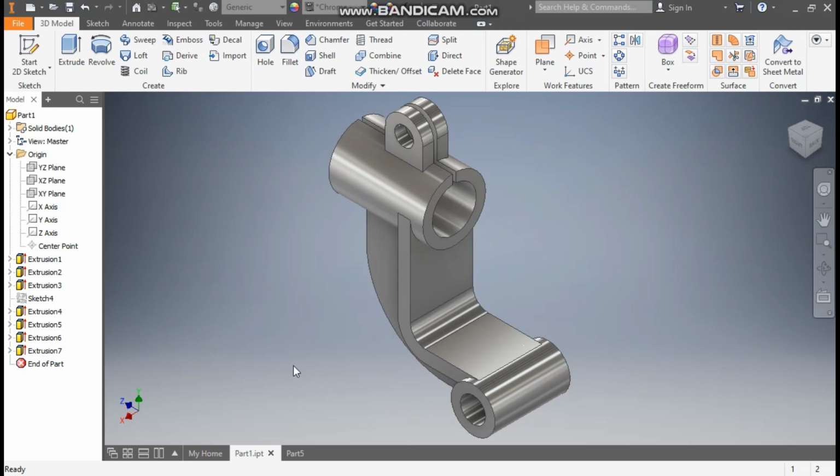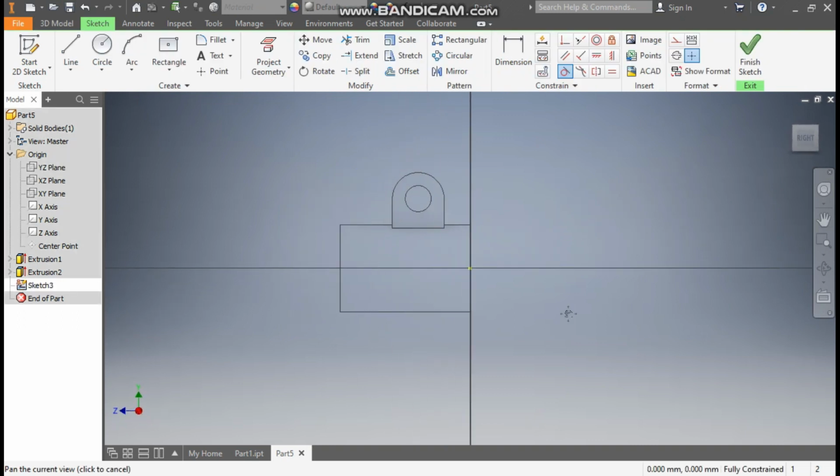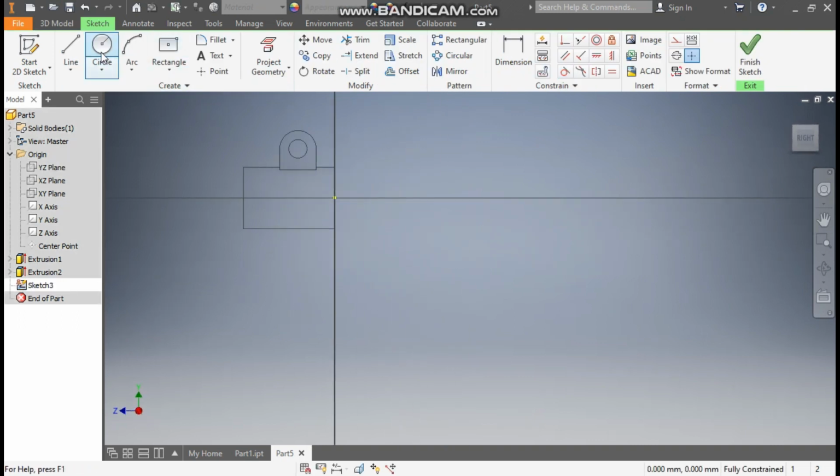Now here go back to the part 5. Select the YZ plane once again. Go to create sketch. And here take the circle command. Make here a circle of diameter 35. Enter. Now here go to line command. From this center point make a straight line.